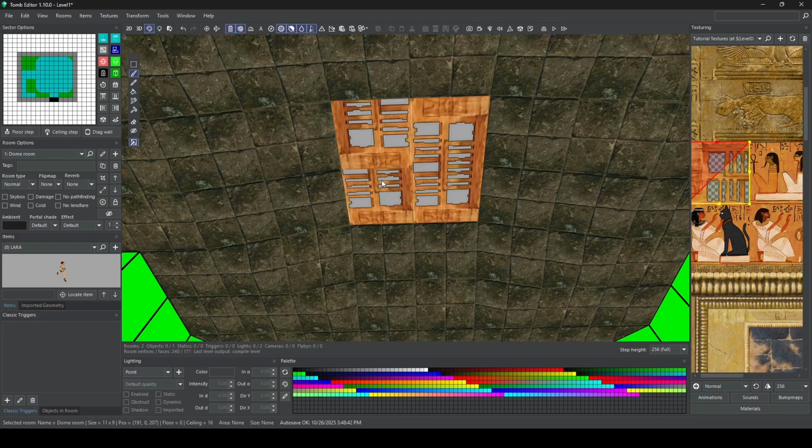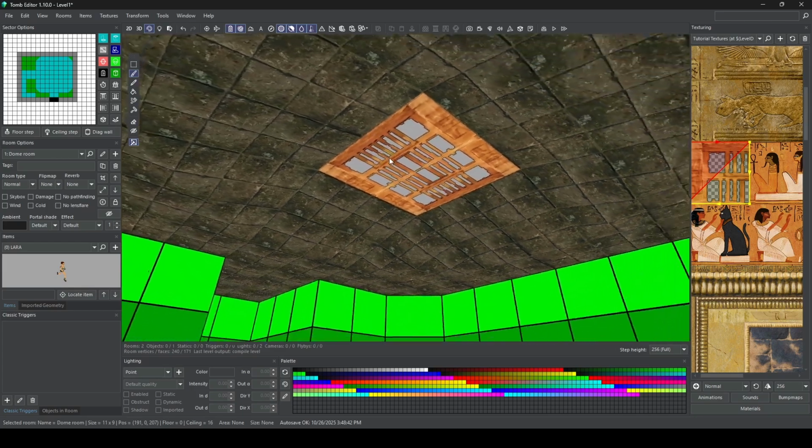So let's just rotate them. But then you'll notice I need to flip these back, holding down the Control key to do so. And there we go. A little bit more of a realistic looking ceiling. I mean, the textures at the edge here don't match perfectly with these dark ones here, but for now, I think we can be happy with that.